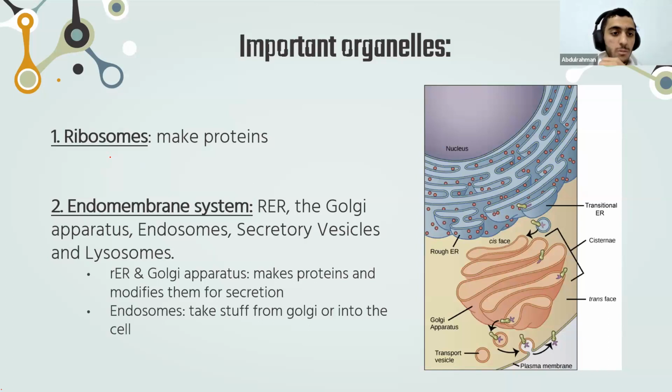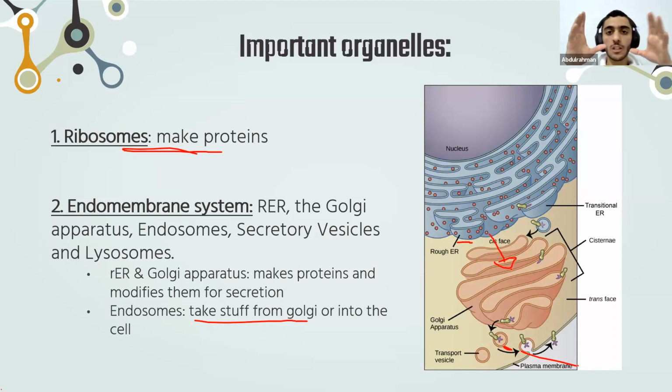So here's another summary of what I said. The ribosomes are making the proteins, and then the endomembrane system is basically made of stuff that takes endosomes, which take stuff outside the cell or into the cell. What are the components of the endomembrane system? You've got the rough endoplasmic reticulum, which sends them to the Golgi. Now we're talking about the proteins being sent outside the cell. So the rough ER sends it to the Golgi, and then from the Golgi you've got this vesicle, which we refer to as the endosome, and from the endosome it's going to be sent outside the cell.